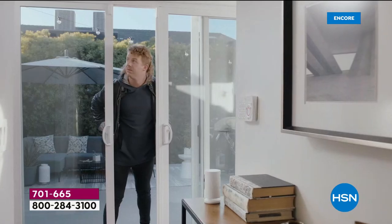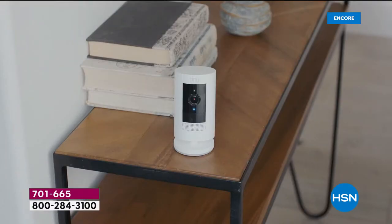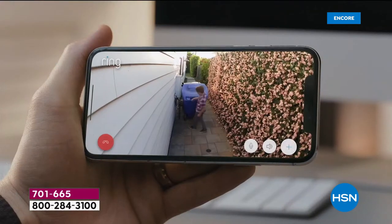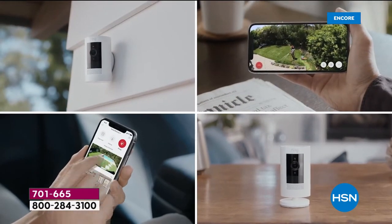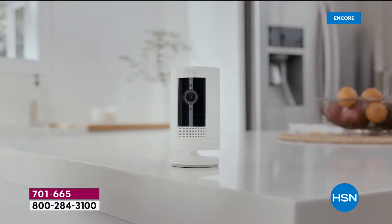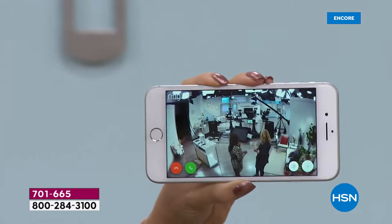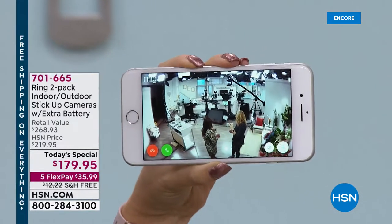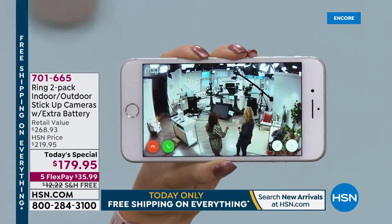It's one day only. Lowest price in the country. Free shipping and handling. A little over $35 to get it at home. An incredible opportunity for you to have that number one best-selling brand when it comes to security of home entry. It is Ring. It's Ring. And it is our Today's Special. We've never, ever offered a two-pack of cameras before, and we certainly have never offered the indoor-outdoor option, which makes it, I think, super appealing.